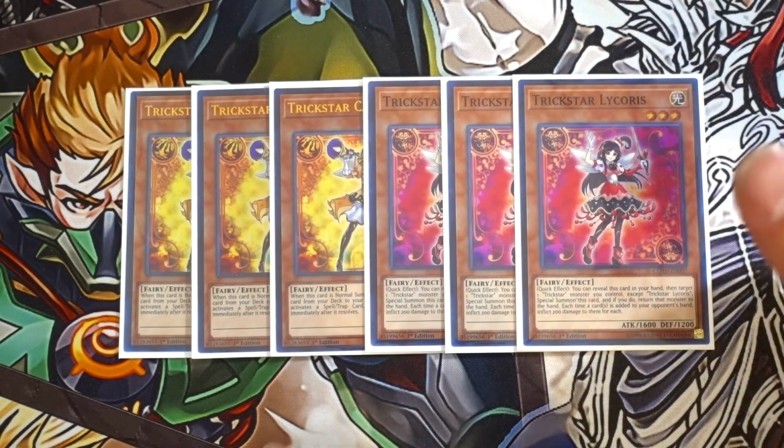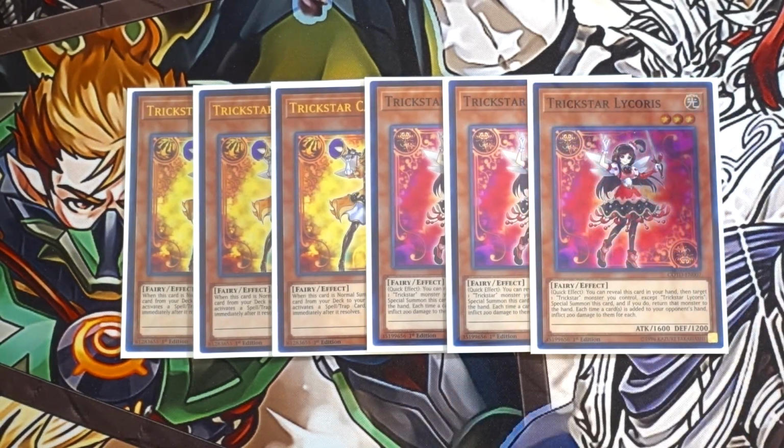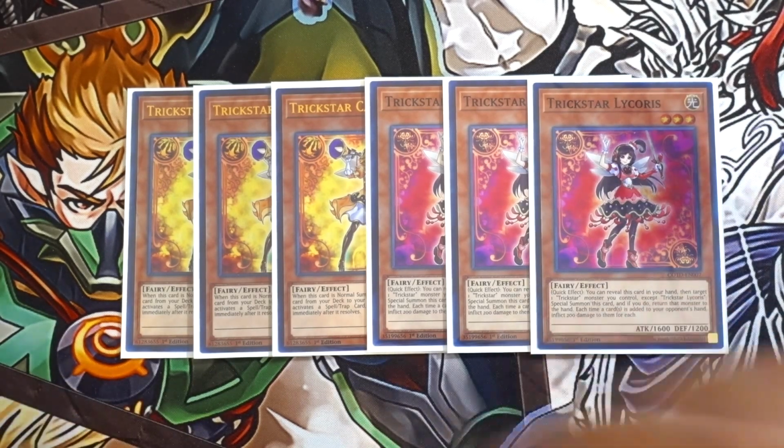And a really good thing about Lycoris is that she's able to bounce back Candina to your hand, and then special summon herself, so that you can always reuse Candina, which is really awesome. Especially with chain summoning, she's really great as well, and especially with TrickSTAR Reincarnation, you're basically going to be gaming your opponent using Lycoris and TrickSTAR Reincarnation most of the time anyways. So I'll explain all those combos toward the end of the video. So three Lycoris and one Candina.